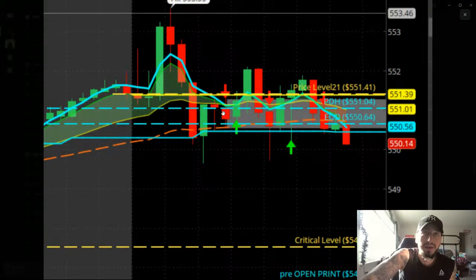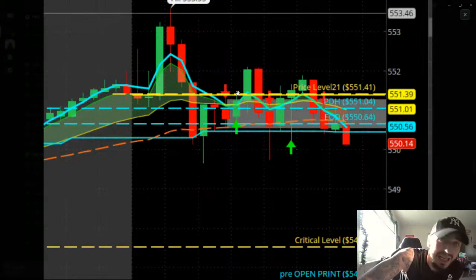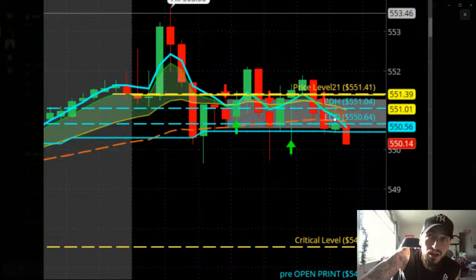Crazy chop in the morning. We took that one long. We got stomped out. Okay. Price is back, forth, all over the place. There's nothing here that's repeatable until 11:07, where I take the market short right here. Why? Open print, moving average cross, green bar ignored, stop above it.